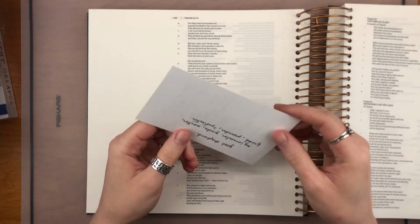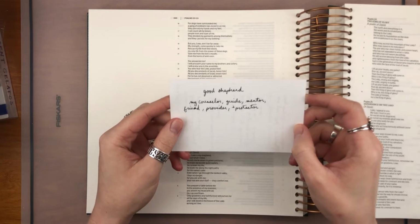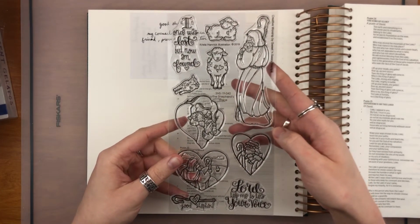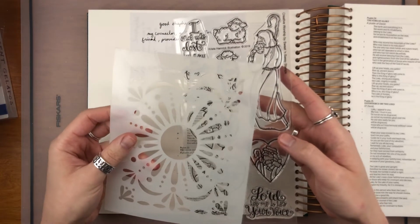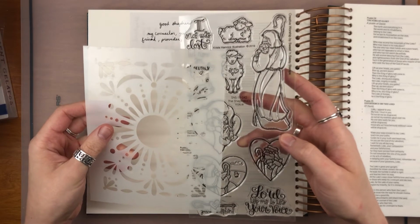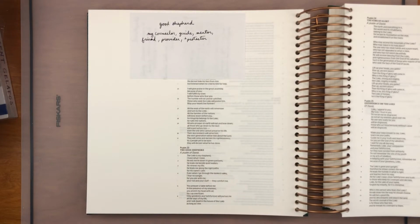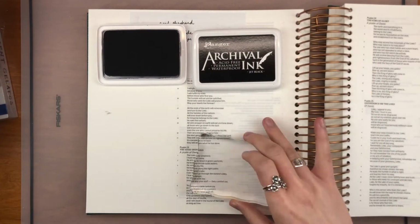And then I looked up some different Bible translations and I came up with this list of qualities of God as our good shepherd. He's our counselor, guide, mentor, friend, provider, and protector. And I have this sweet little stamp set from Sweet and Sassy Stamps. And I'm going to combine it with this kind of sunburst stencil. So I'll be using both of those, and we're going to be painting with Gelatos. So let's speed things up.